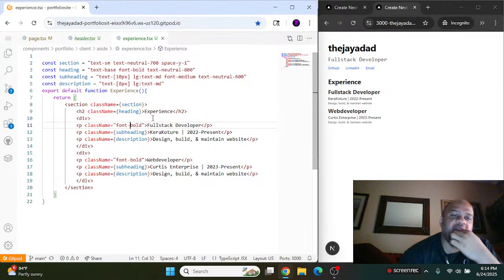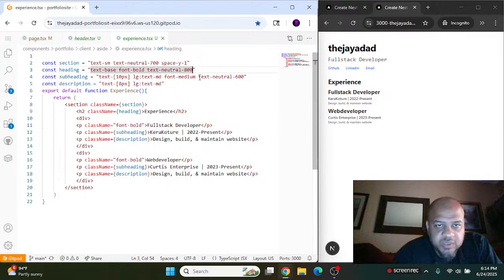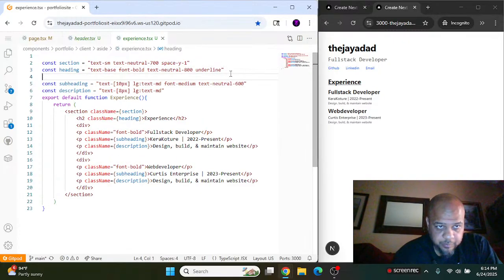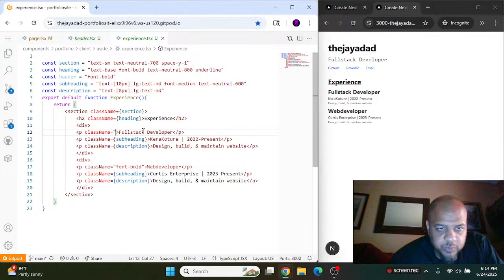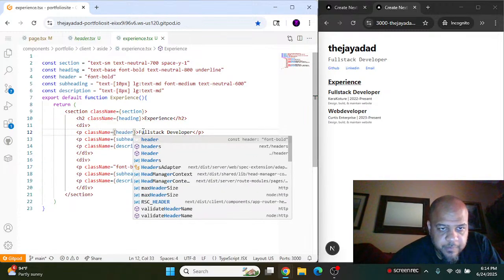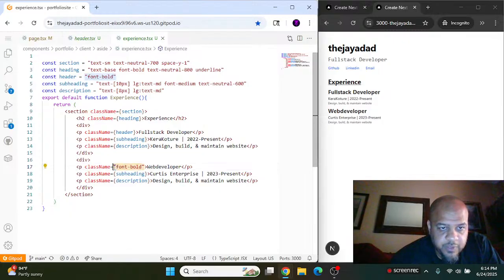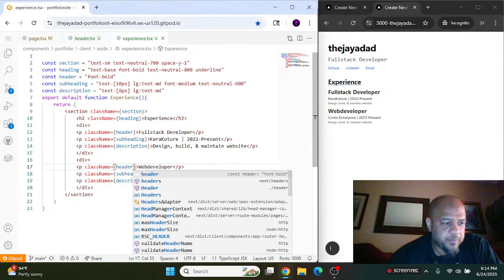What if we added an underline under the H2? I think that works. Yeah, that looks alright. We'll change this to header maybe. We'll just update this to header. Remove this. Change it to header.